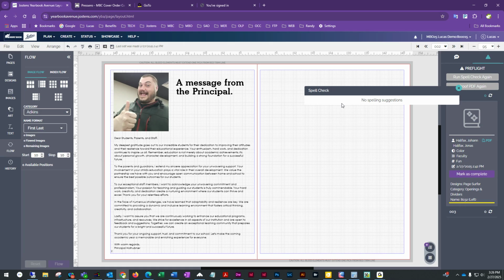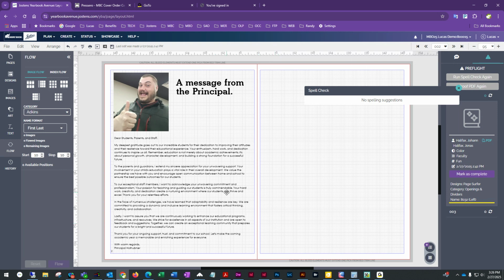For example, if you were typing something and you put the word read, but left out an E or an A, so that it was red or rad, it's not going to see those as a misspelling. So definitely when you have a principal's message, go ahead and run the spell check. It's going to catch the obvious stuff for you.